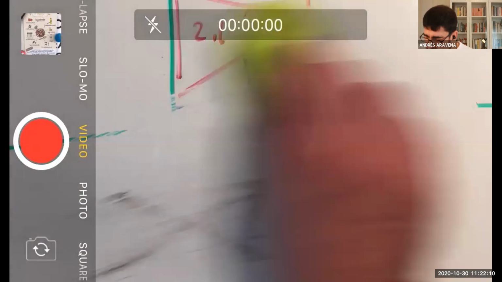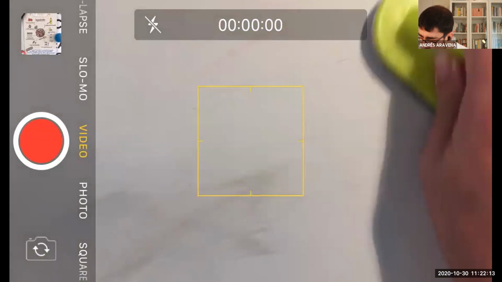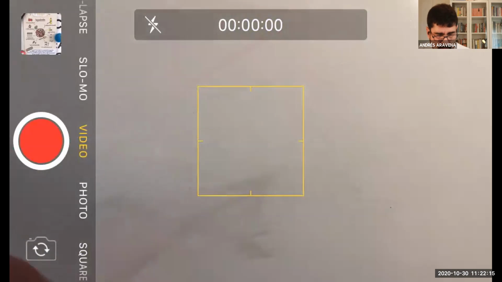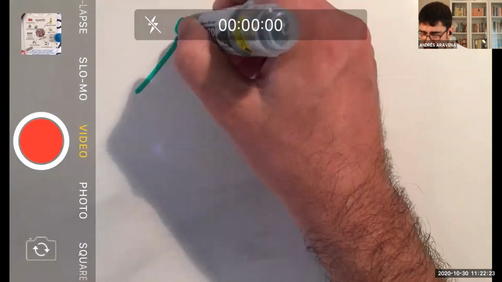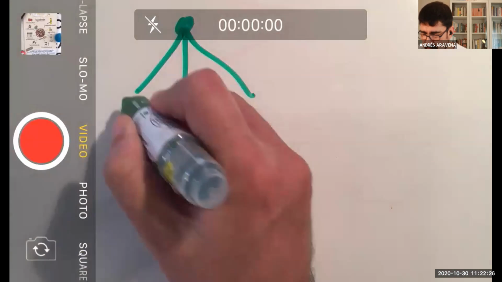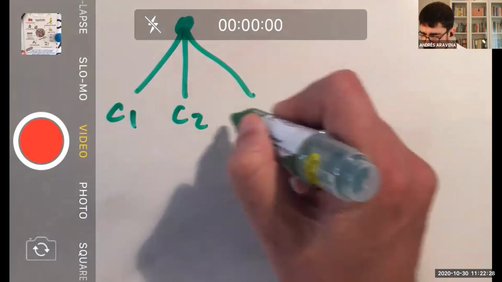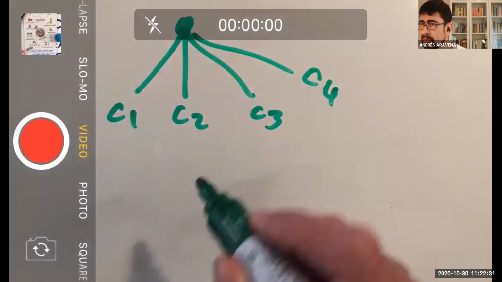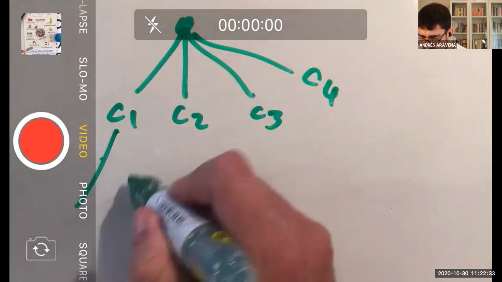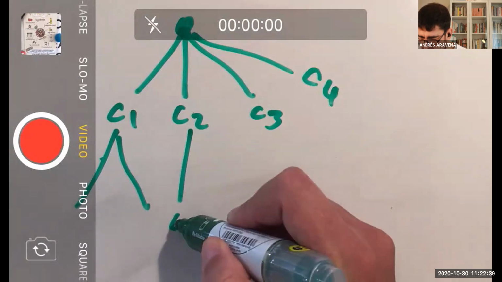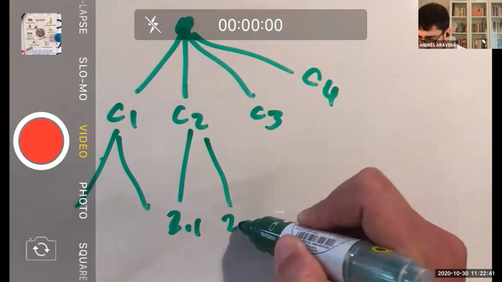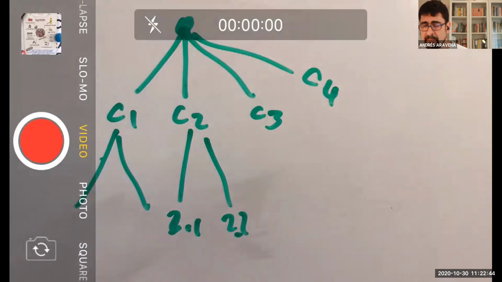So this drawing will naturally correspond to the other representation that you probably know, in which you start with a point that represents everything, and then in this case we separated it into class 1, class 2, class 3, class 4, and each one of these is separated into its sub-points. This was 2.1, 2.2, and so on. Okay, so just to give some names.